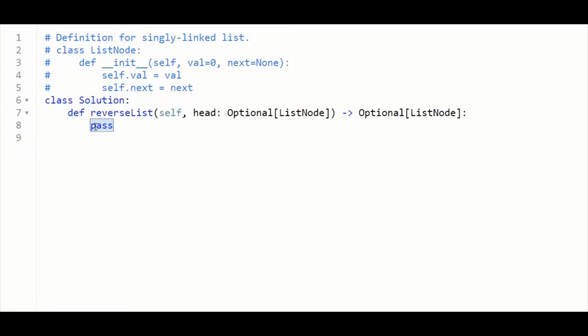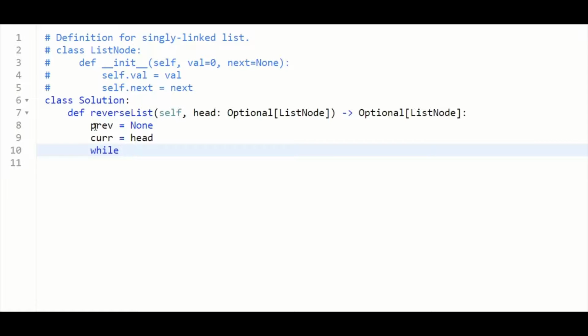Okay, let's code it. Like I said previously, we need pointers to help us, right? We need a previous pointer. It points to none in the beginning, and we need a current pointer which points to head in the beginning, and we need a while loop.